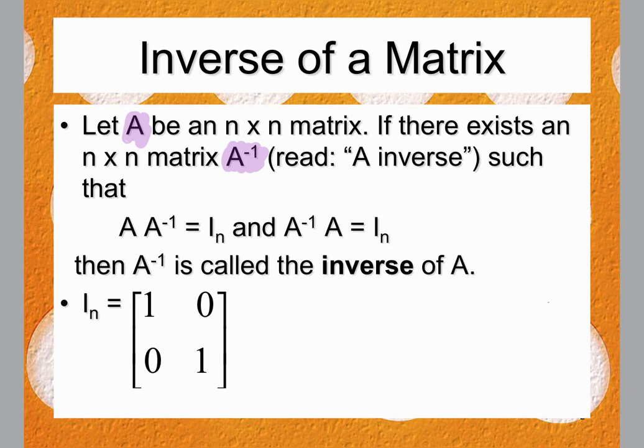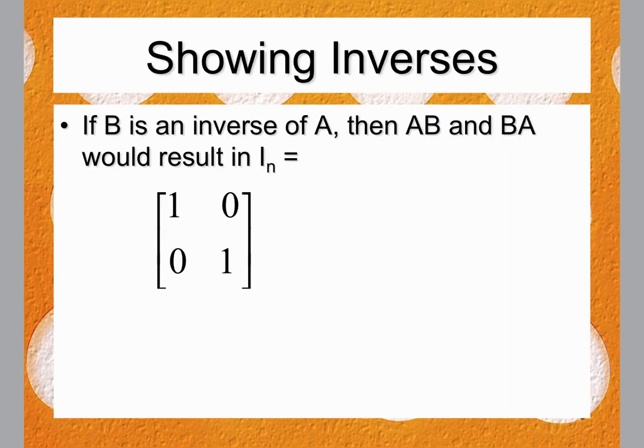And if you took those two and multiplied them together, the pattern should be 1, 0, 0, 1, which is like the left side of your reduced row echelon. So if I had 2 matrices that were inverses of each other, and I multiplied them together in either order, so either A times the inverse or the inverse times A, it should give you the same pattern. So the first thing we're going to do is just check it.